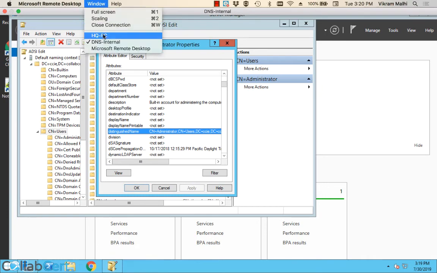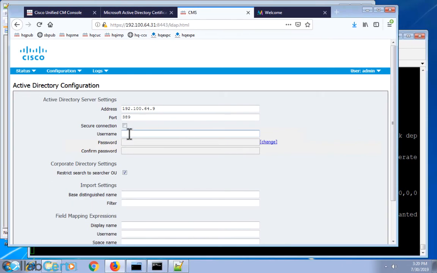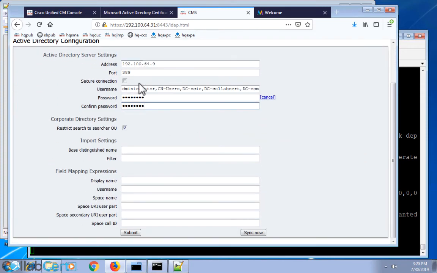Let's return back to my headquarters PC, and that will be my username, and the password is whatever that Microsoft 2012 server password is. Okay, and that's the first thing. That's our server. Did I get that? Yes, I did. All right, so that's the LDAP server defined, and you can do that using the LDAP servers API, which I'll come to later on.